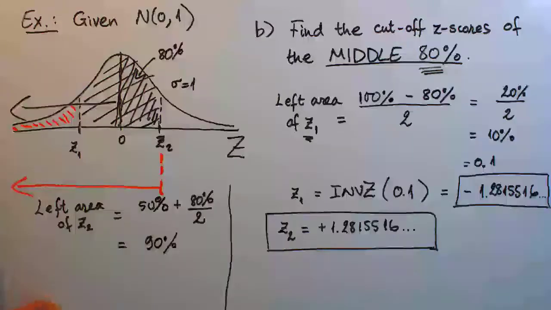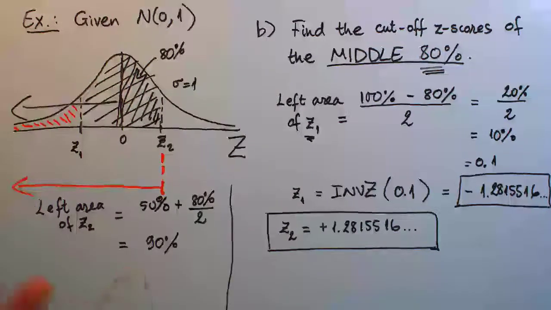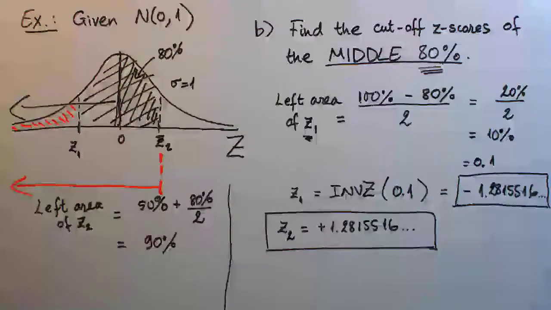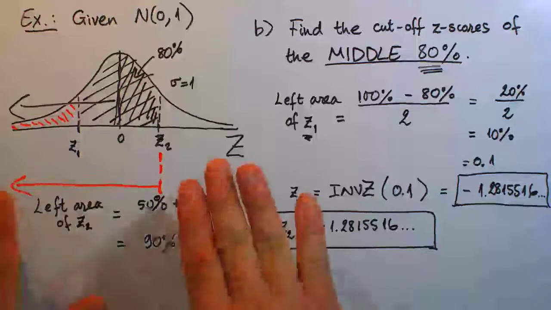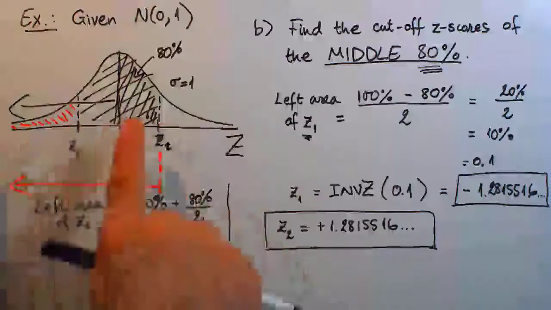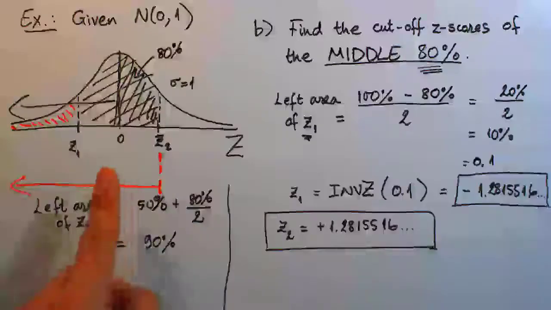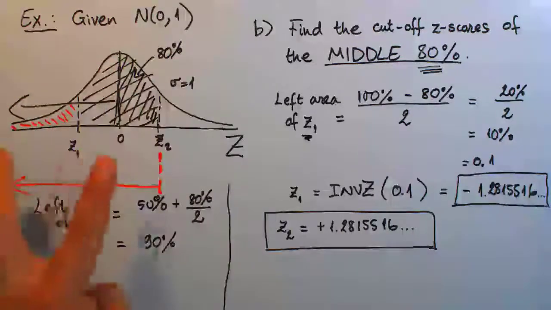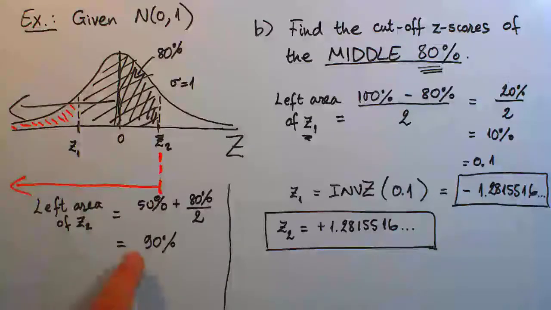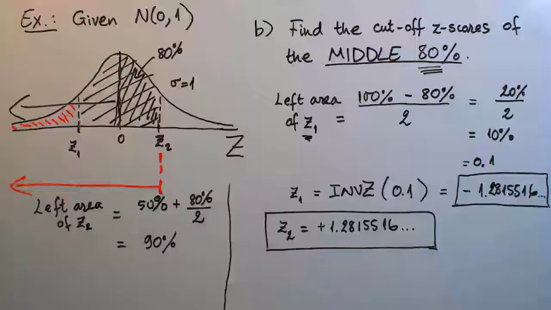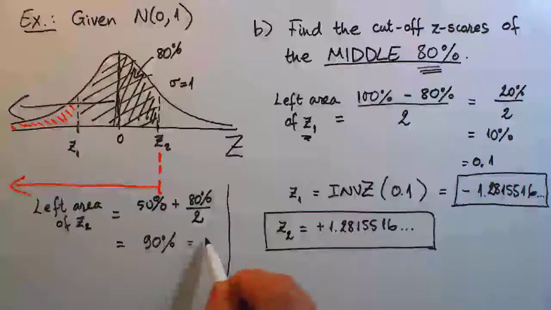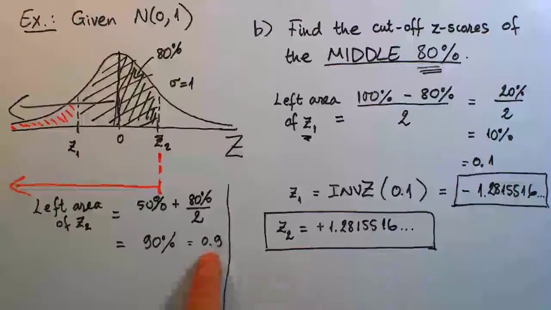the total area shaded to the left of Z2 is 90%. And like I said, my explanation here is just one explanation of mine. It might not be the best explanation for somebody. It's okay. You have your own. Take it. This problem is really meant to be finding how big the area to the left side of a given z-score is. Once some information is already given, it's quite simple. So you don't have to only believe in my solution here to find the left area. The bottom line now, or the rule of thumb, is to find the left area, some left area, before we can find out what z-score that is. And so now my left area for Z2 is 0.9.